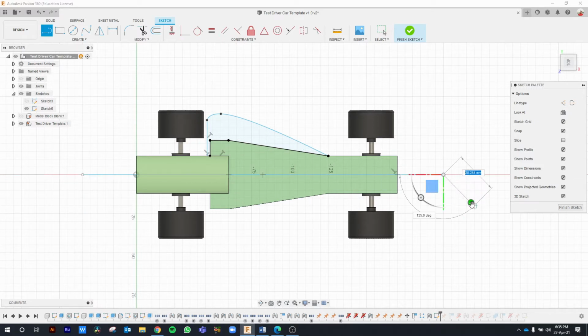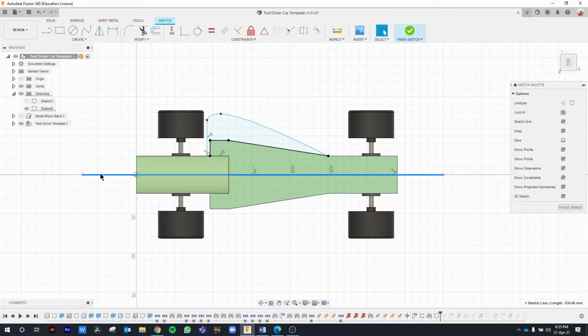Click on done, click on the little green check, and make sure that we hit escape, which will allow us to get back to our black color mouse or the selection tool. Click on the line you just created. Now if you see, this line is not really being used for creating any sketch. So we're going to convert this line from a solid line to something called a construction line.